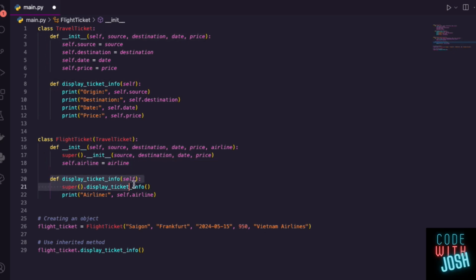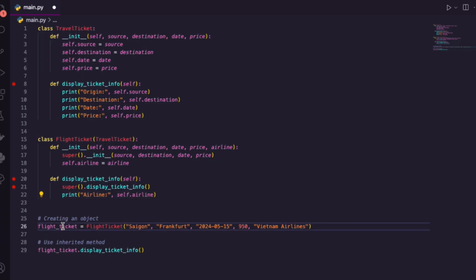Then I could create the same method. Now, this method has the same name. Same name, right? But you can see that I'm adding an extra detail to this one. The first thing we want to do is call my superclass. I want to use my parent class's method, print off this data, then we can link this to the end of that data. All right, so I'm inheriting everything.